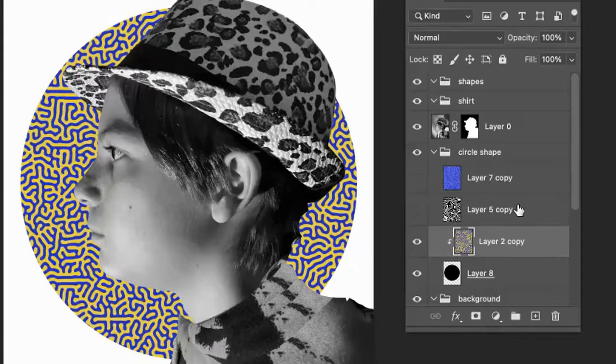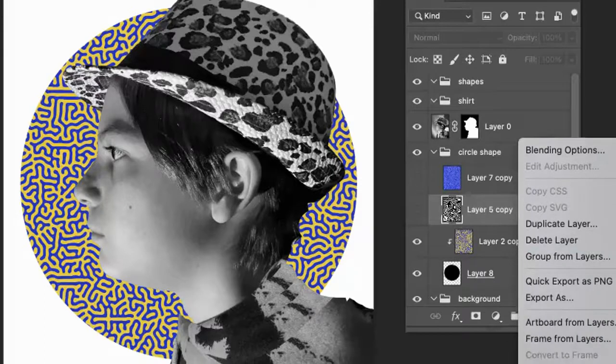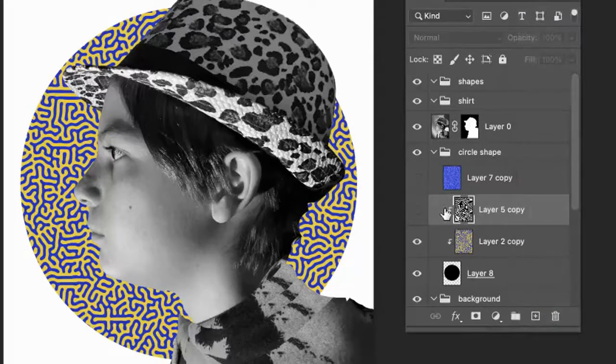The other way to make a texture fit into a mask is to select your layer, right click on that layer, and you will see a window come up. Scroll down until you see Create Clipping Mask, and select it. And the same thing will happen.